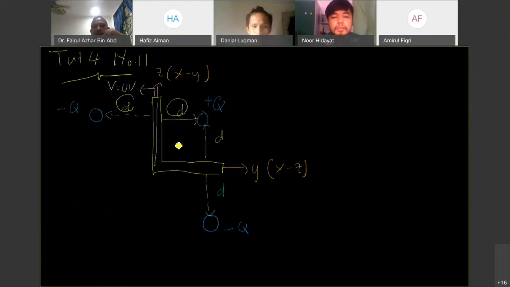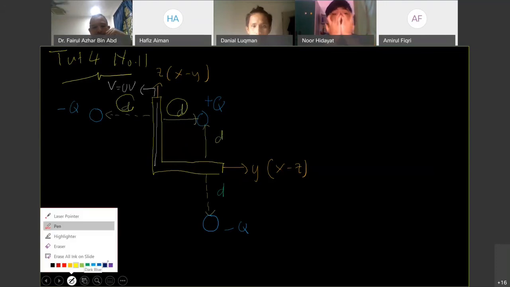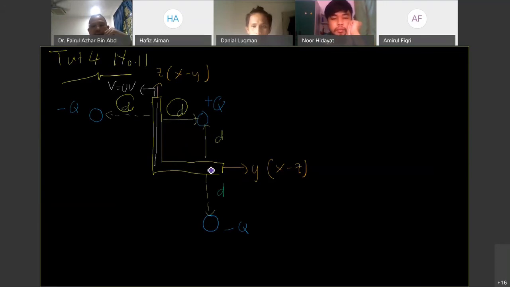But in this case, if you find the value of the potential difference on this plane by considering this arrangement, you might find, by using the equation that I shared with you on WhatsApp, that if we have this arrangement, V is not equal to 0 volt, because in this particular case the arrangement of the charge is not balanced.